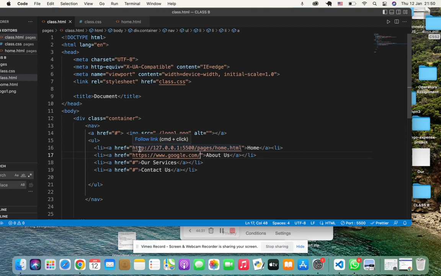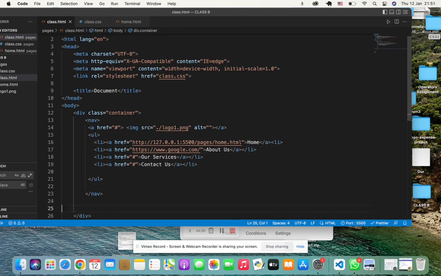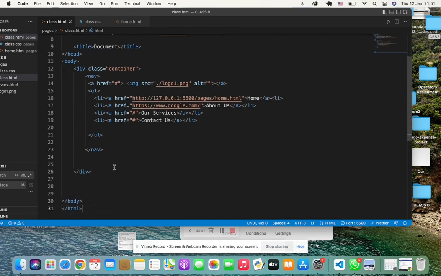Are you guys getting it? Yeah, we are. Okay, so we are done with this thing. Do you have any question before we go to footer? Please, if you have any question, ask on time before we go to footer. The footer will take a bit longer time. Can we continue?